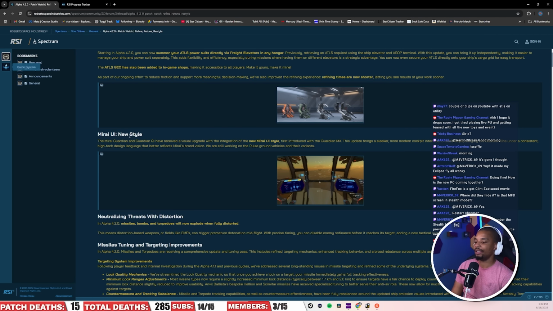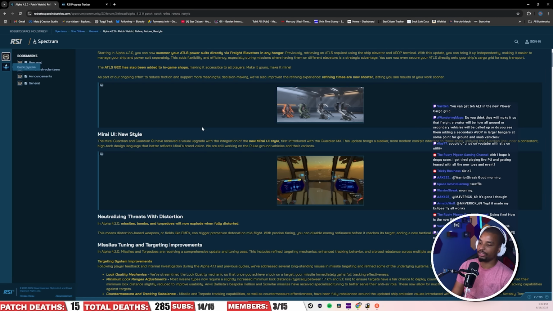The Mirai UI now has a new style. The Guardian and Guardian QI have received a visual upgrade with the integration of the new Mirai UI style, first introduced with the Guardian MX. Okay, they got that in pretty quick.